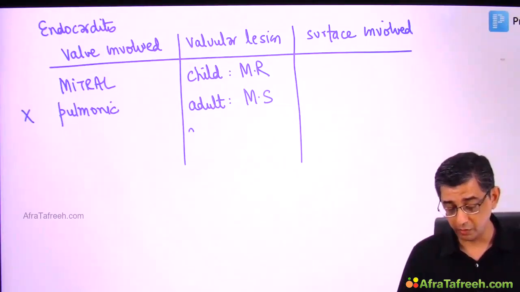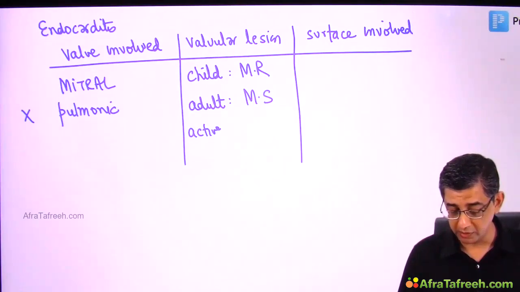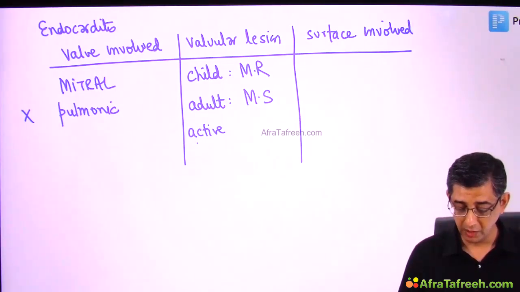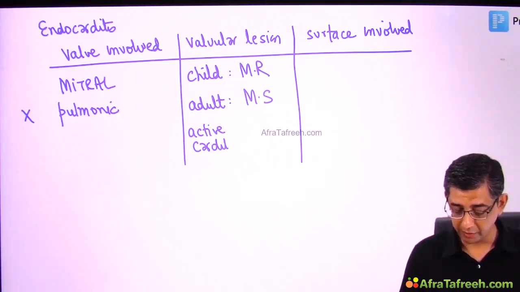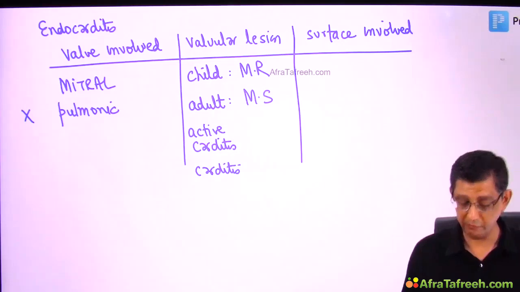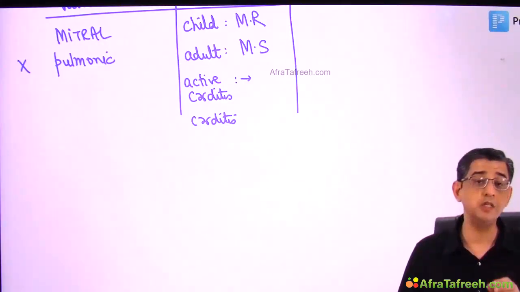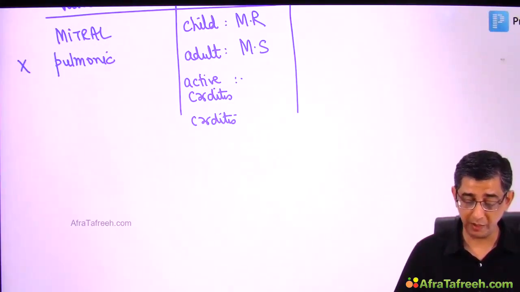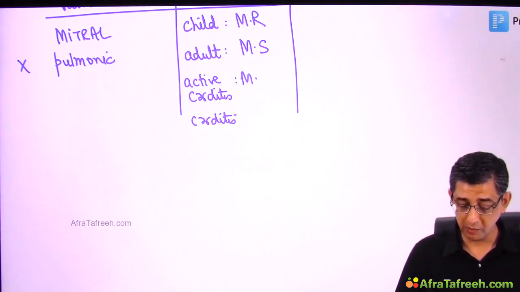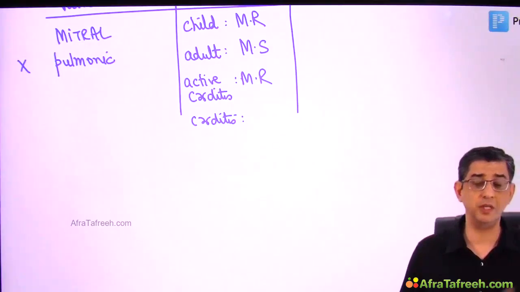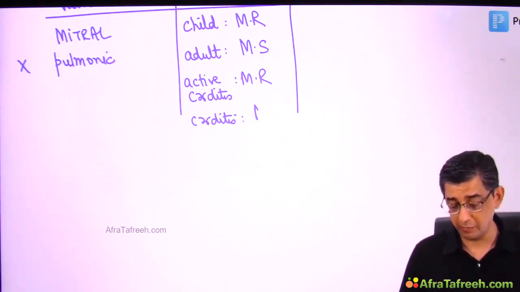Now let us look at how the examiner will play around with words. There is a distinct possibility that in some questions he might say the words rheumatic active carditis, or he might say rheumatic carditis. Now look at one word that will change the entire domain. What I mean by active carditis is the initial presentation of the disease. That's a pediatric presentation. So the answer will be mitral regurgitation. And if he says plain carditis, it means a chronic, long-term presentation. That's going to be mitral stenosis.